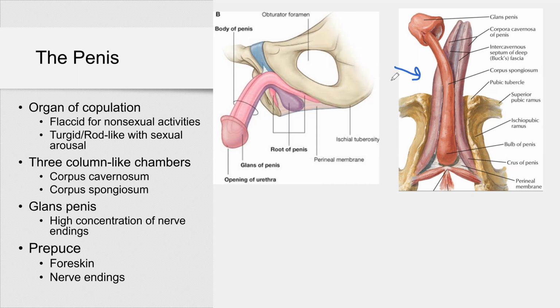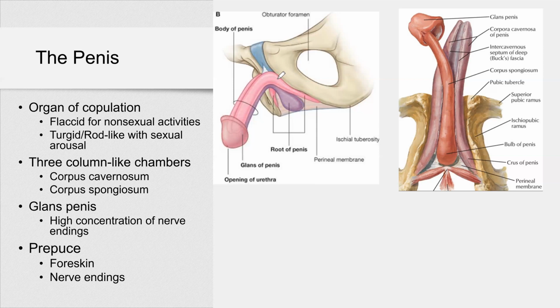The penis, if you look here, remember we said it's made of three bodies or corpora. This is the corpus spongiosum that forms this bulb of the penis. Inside you will have the urethra. And these two bodies that surround the corpus spongiosum are the corpora cavernosa. Now, the corpora cavernosa then split into two crura of the penis, and the crura attach the penis to the rami. This is the ramus of the ischium, and this is the ramus of the pubis. So that's where we have the attachment. This is the perineal membrane, where the bulb of the penis is also attached. So the penis is attached to the bones, right?